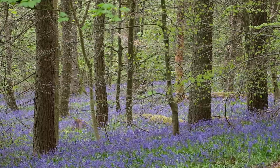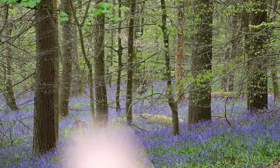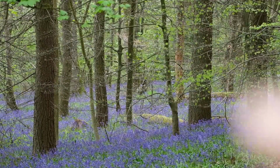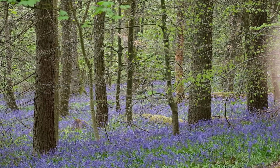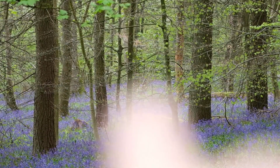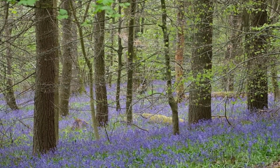I can almost put the video on and just show you what it is I'm looking at. Let's have a look. So what we're looking at is this nice section, excuse my fingers because I've got a big lens on, bottom section there, all nice and blue, and you've got the nice straight trunks, and that's one I've just kept in, but I might take that one out. And you've got this nice canopy and a little bit of glow down in the bottom corner down there, so you can't see me finger pointing because it's zoomed right in, but that's basically the shot I'm taking. It's blue and it's pretty, and that's all I'm worried about at the moment.